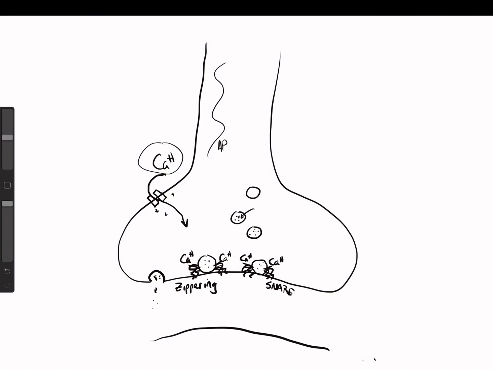So the important thing to remember, even though a lot of times when you look at diagrams online about how calcium causes neurotransmitter release, they might show it coming in and binding to vesicles and sending them to the cell membrane, but that's actually not true. And the reason for that, if you think about it, how long do you want it to take to get neurotransmitter release after an action potential comes? The vesicles have to be already bound, they have to be already ready to go when the calcium comes in so that you get this instantaneous release.